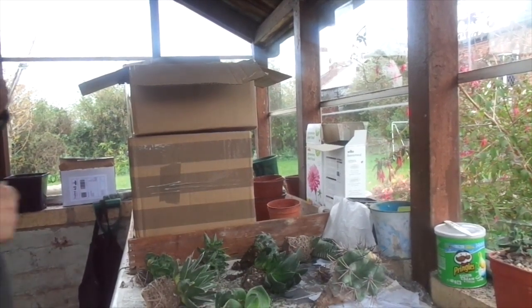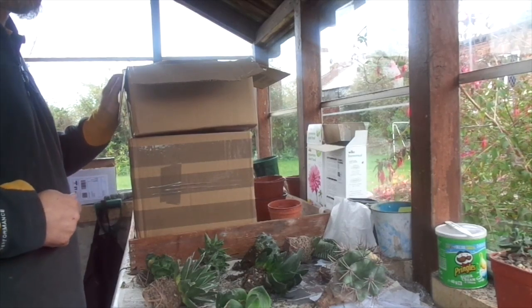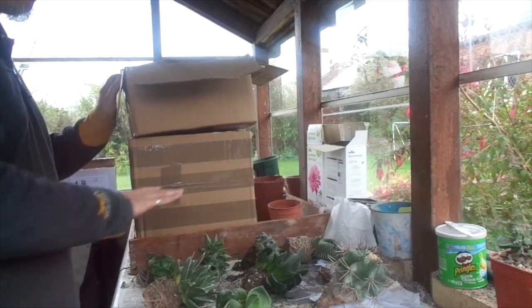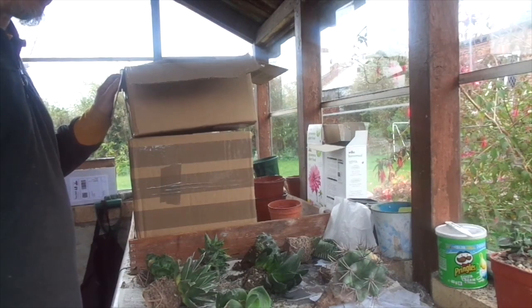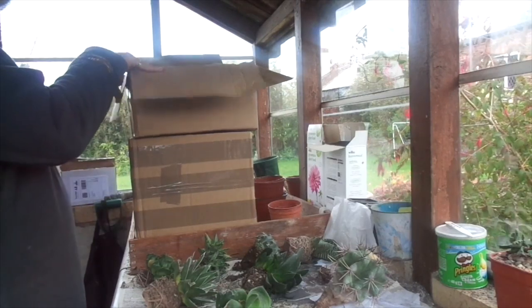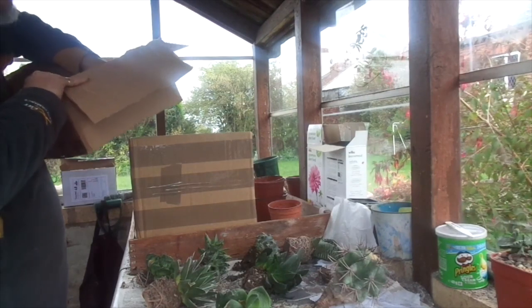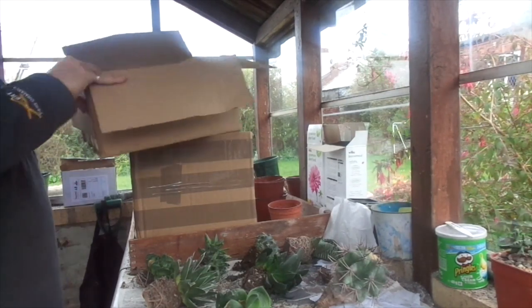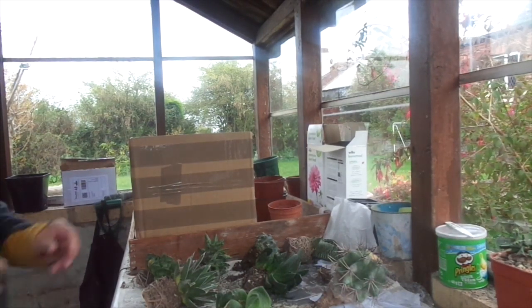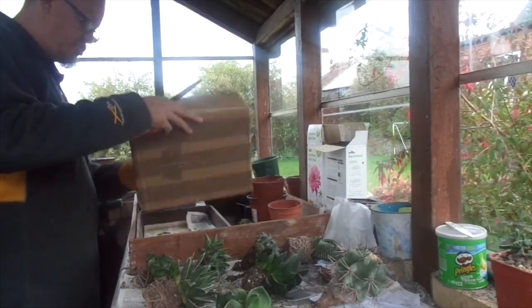Good morning and welcome back to Kirkstone. You may see in front of you two things of notable value: first of all there is an assemblage of plants from unboxings one and two of the mega haul from knobs and blobs 2 on eBay UK. You'll also see a diminishing pile of boxes. Last week we got rid of box number two, which is now sufficiently empty to discard, leaving us with mathematical certainty: box number three. So let's dive straight on in.